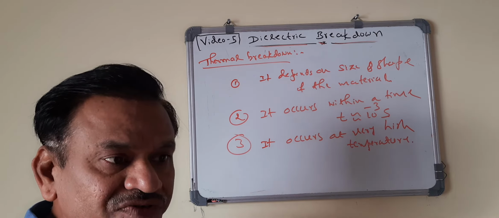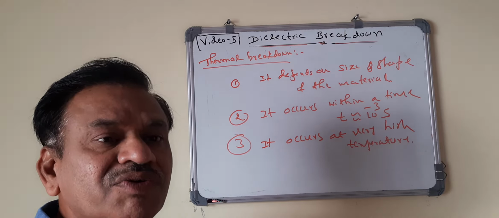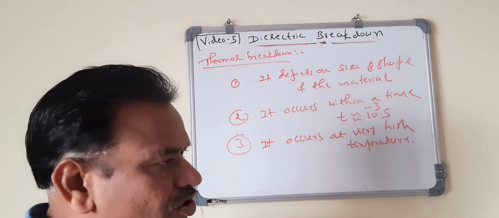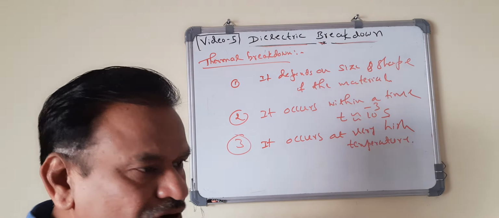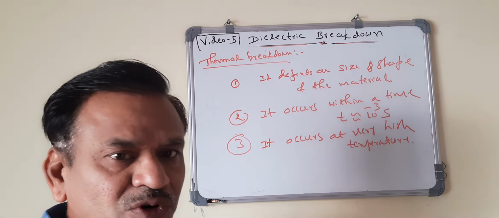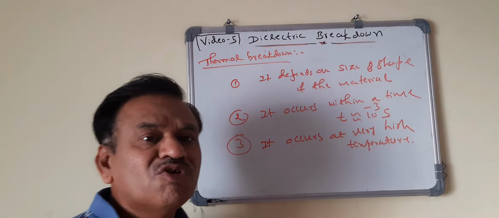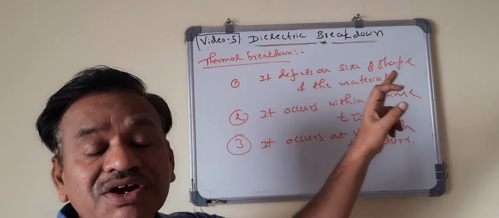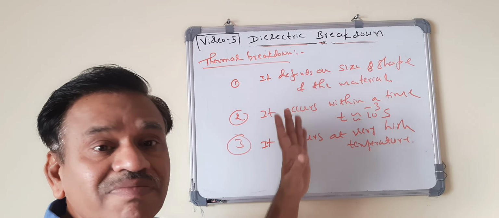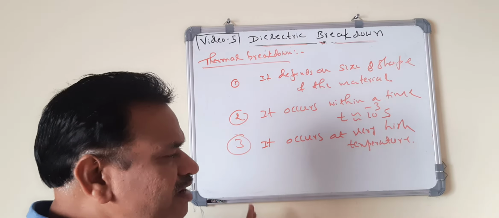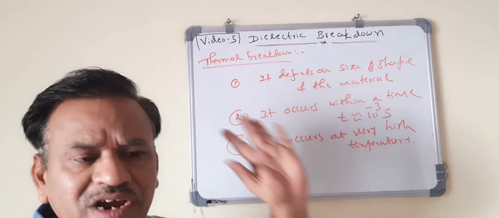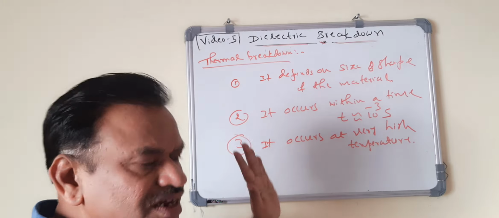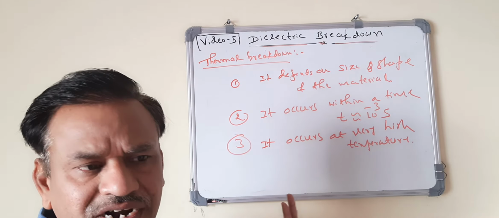a breakdown of the dielectric material. The battery will burst. Normally we read in the newspaper about once a year that some mobiles burst. It is because thermal breakdown occurs in your battery. The battery is a very important component in your mobile. Quality of the battery is very, very important.